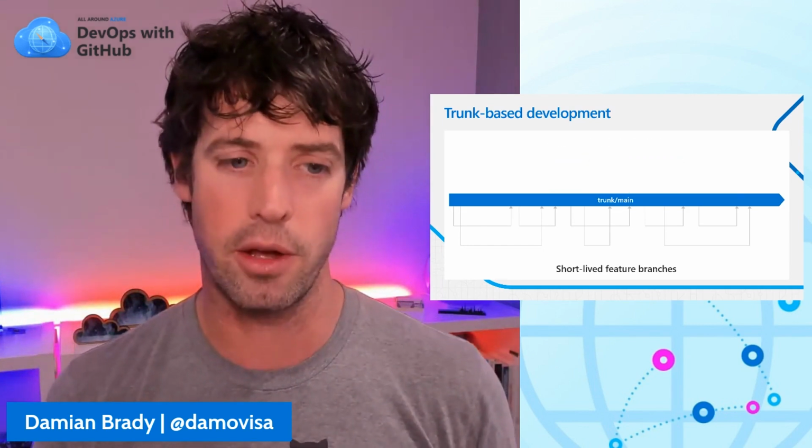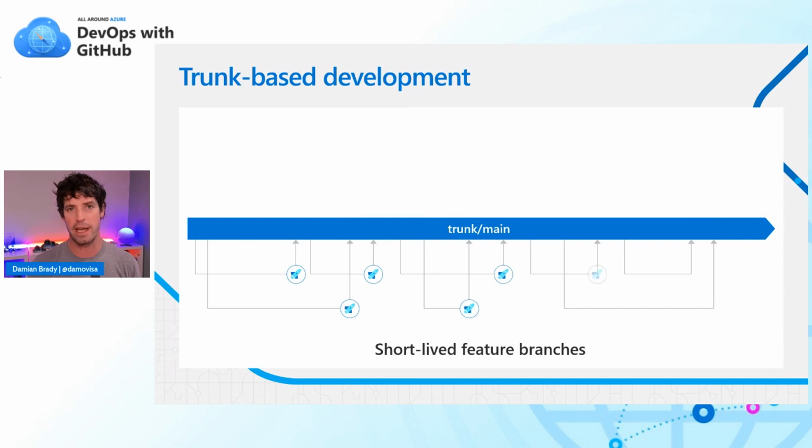One of the other things you can do here, though, is if you use this pull request method where you're doing short-lived feature branches and then doing pull requests back into your main branch, you can have GitHub Actions build and even deploy your changes into a specific location for that pull request, which means that before it gets into your main branch, so you're protecting your main branch, but you're protecting what's going to go into production, you're actually deploying this to an environment where you can test it out. You can click around, you can make sure it's all right. And then when you commit that change, you end up with that going back into your main branch, and you can do another build and deployment and deploy that out to production if you want to as well.